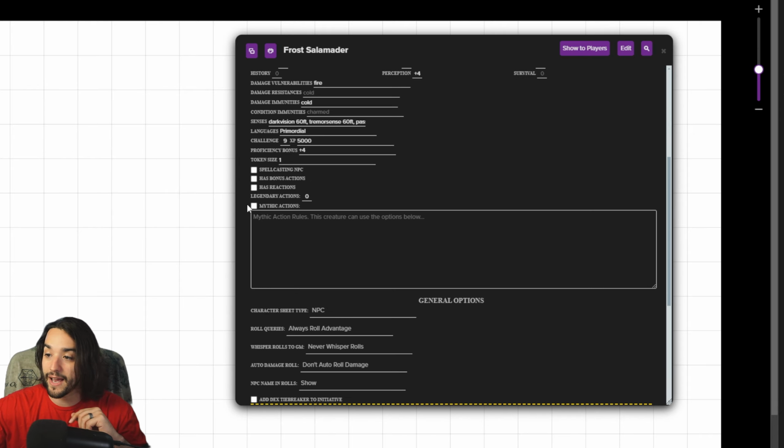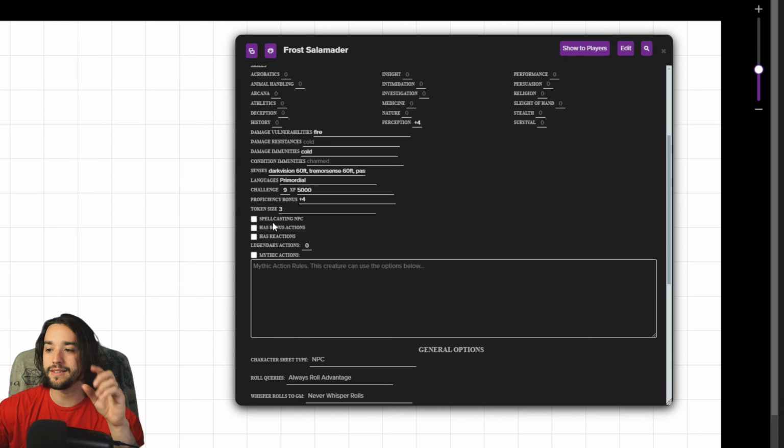Now these boxes down here, if you click these boxes, it's just going to leave a space on the stat block later on for us to fill in if they have any of these things. So like spellcasting, it's going to give a section for you to kind of put spell slots in. Bonus actions, reactions, legendary actions, mythic actions is just going to categorize a section on the stat block to put all that information there for you. And for mythic actions, you can see they're so variable, they kind of just give you a box to put all that text in.